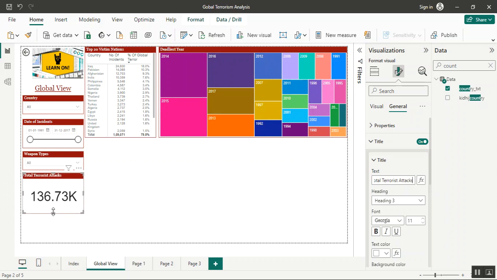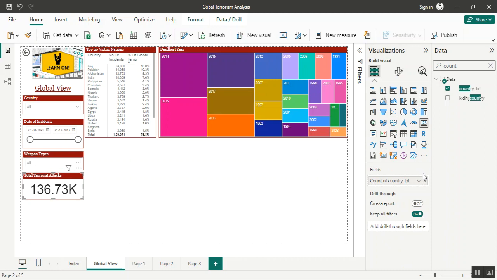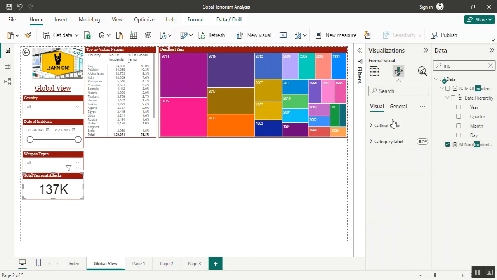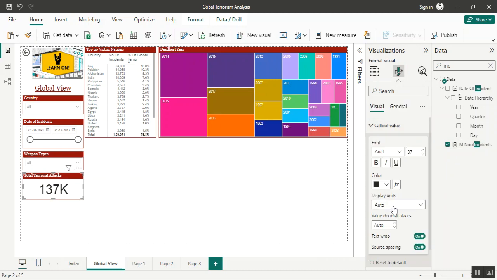Okay, I think more than that we can put number of incidences. Yes, number of incidences. This will be much better, and the callout value unit should be none. Much better. Yes. Okay.